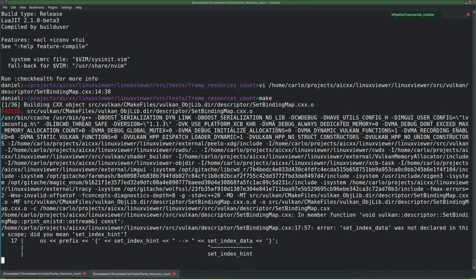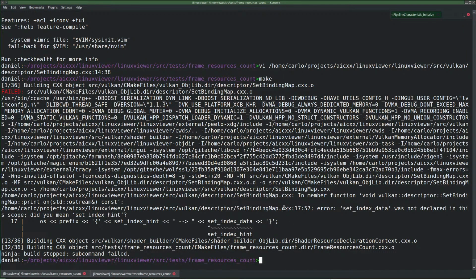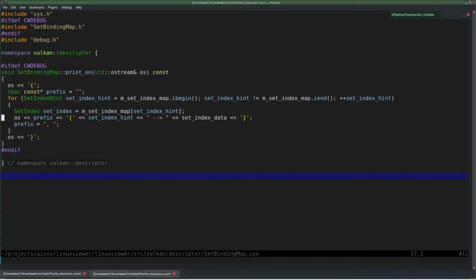Set index data is not declared in this scope. Did you mean set index hint? I just meant set index.